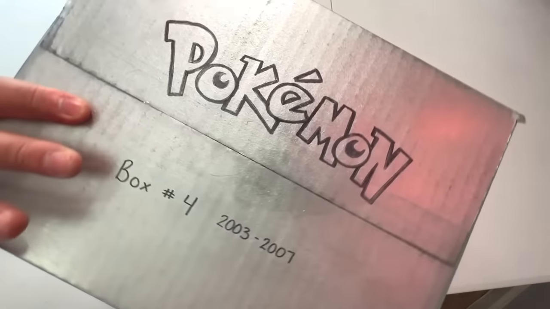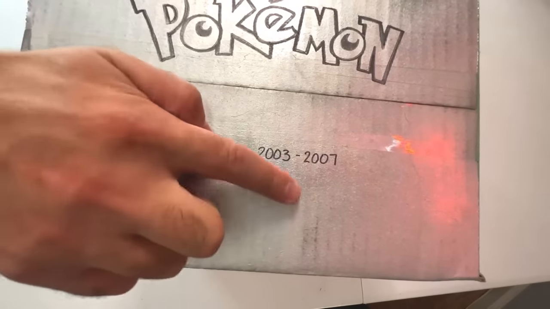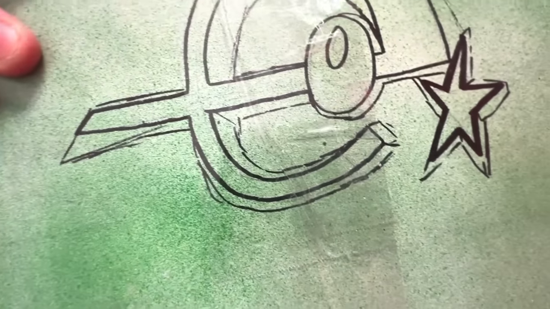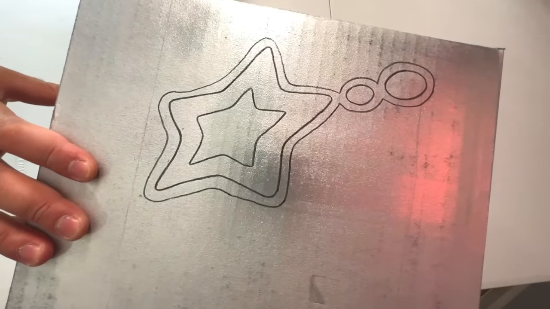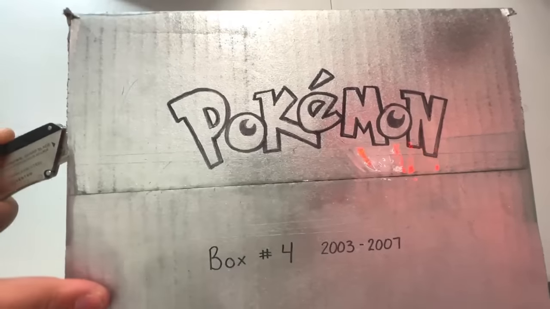Box number 4 right here. 2003 to 2007. We're going to have the E-Series. We're going to have some Diamond and Pearl. We might even go Gold Star hunting with the EX era as well. But here we go. The second to last box. Moment of truth. Oh, man.